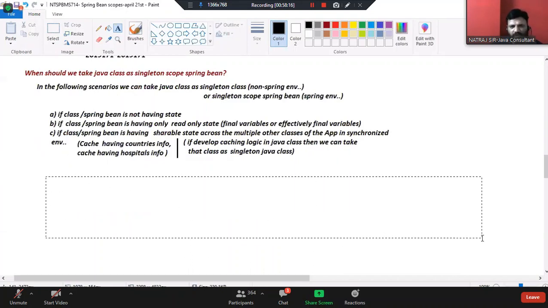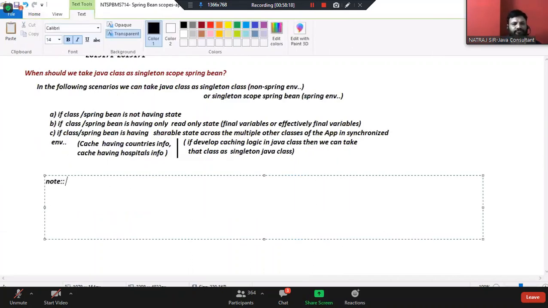Right. Okay, now tell me, note: an object with no state and an object with read-only state are thread safe by default.